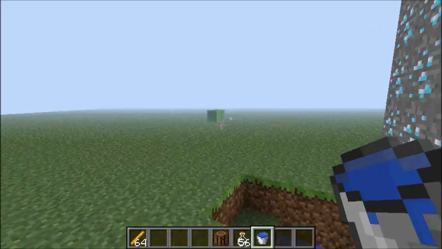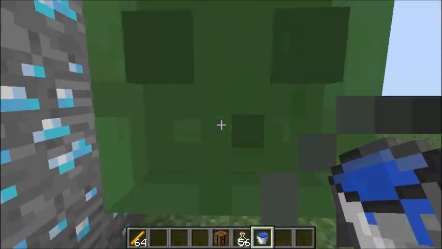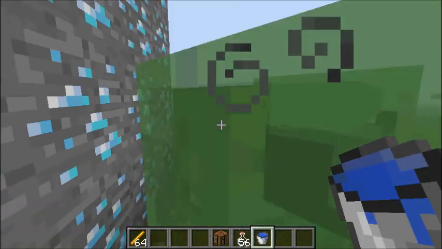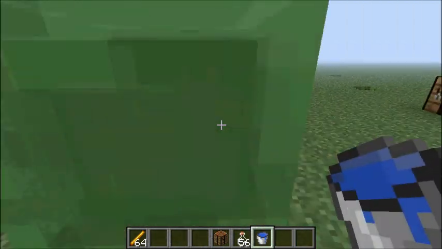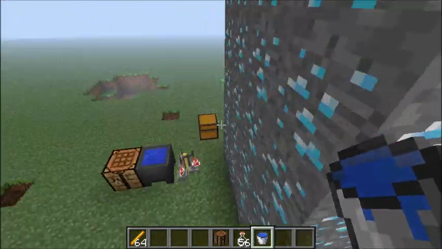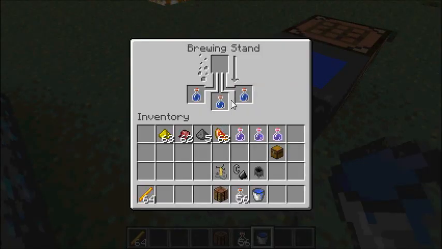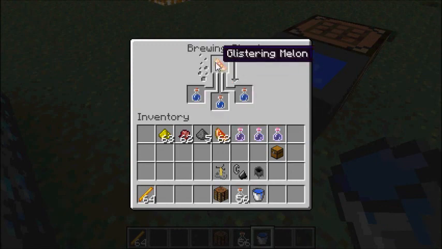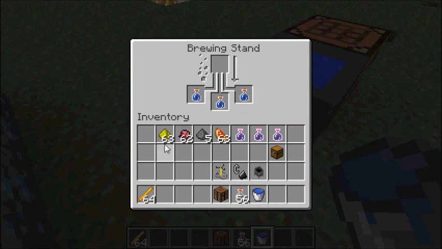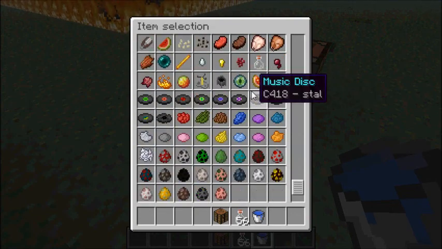Okay, let's go. Let's go suffocate some stuff. Oh my god, that's huge. Hello. Hello. I'm still in the potion of weakness. That's funny. Burn. Burn. Burn. I think this is done. Yeah, it's done. Thick potion. Oh my god, why can't I do that? What does a blaze rod do? Can't do anything. Okay, what else can I do to it?